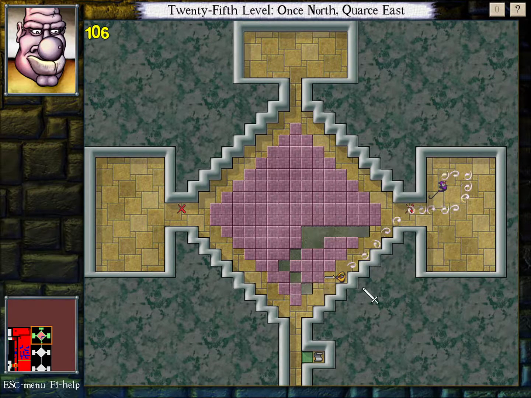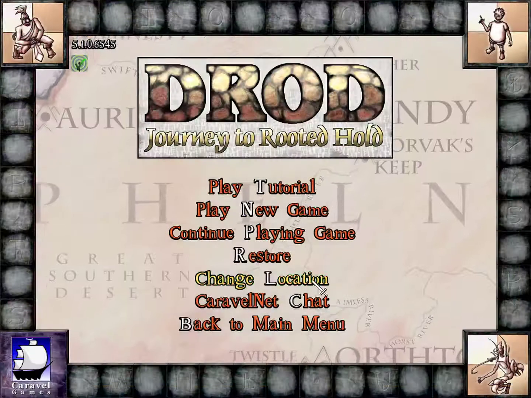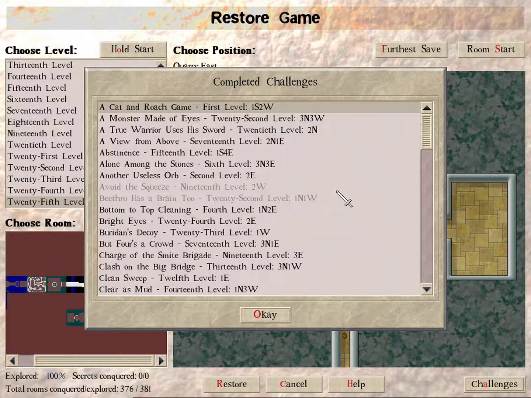I was able to reason out what I wanted to do in the end by observing what the monsters were doing. But again, this doesn't feel like a particularly satisfying solution, because I kind of stumbled upon it. It was like a 50-50 between reasoning and stumbling. So, yeah, I sure hope that wasn't what the architect intended for this room to be solved by. Anyway, got that one done. Challenges.